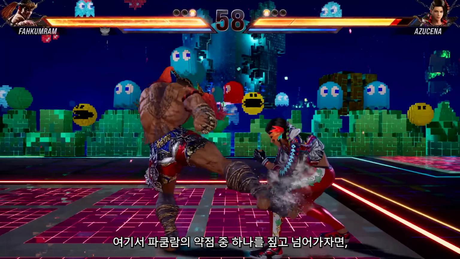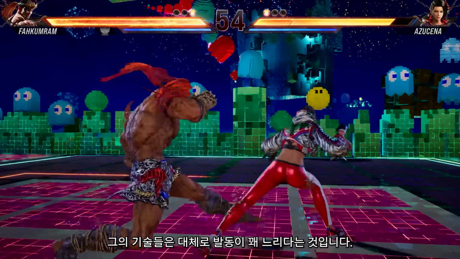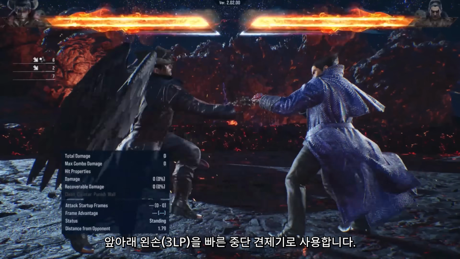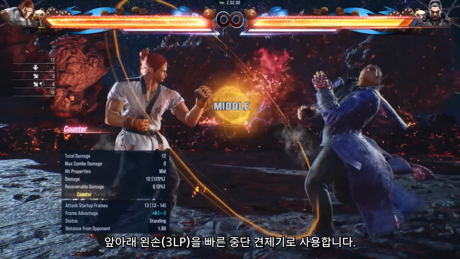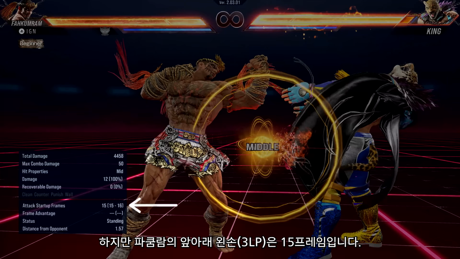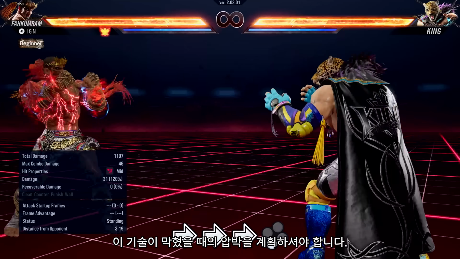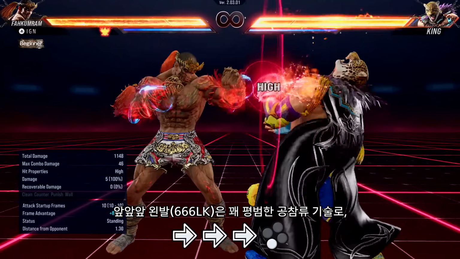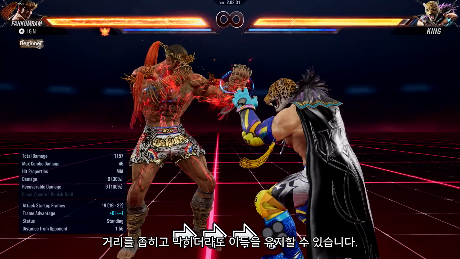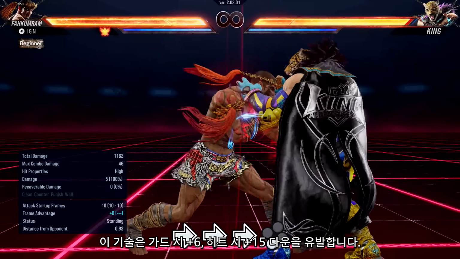It's worth noting at this point that one of Pa쿰ramí's weaknesses is that his attacks are generally pretty slow on startup. For example, most characters have a 13-frame down forward 1 as a quick mid poke after the opponent blocks a + on block move. Pa쿰ramí's down forward 1 though is 15 frames, so just keep that in mind when you're planning your pressure after this move is blocked. Forward 3 is a pretty standard running attack that allows you to close the distance and keep the advantage even if it's blocked. This one is +6 on block and on hit gives you a +15 knockdown.